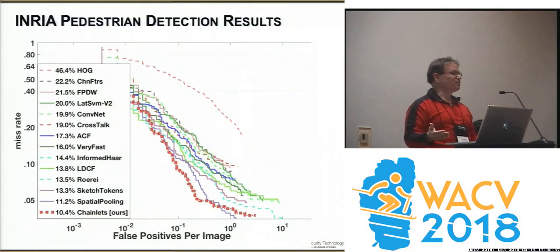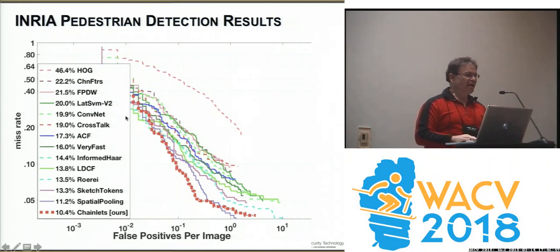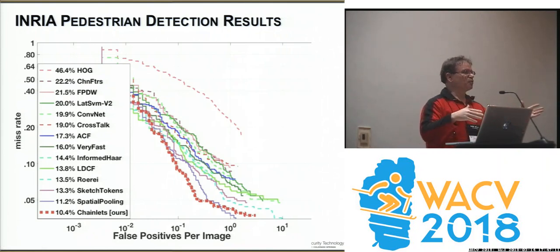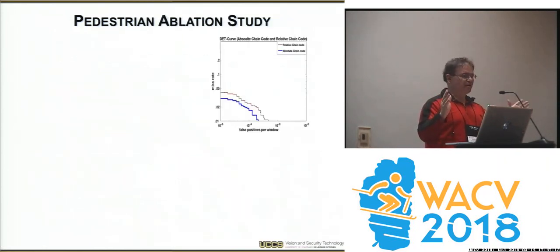So how well does this idea work? It seems pretty simple. So here we have the INRIA pedestrian detection results. Here's a whole bunch of different algorithms. HOG's way up here. One of these is based on deep features. And we did better for most of this curve than everything except for a little bit of the spatial pooling. There actually is a new deep feature algorithm that came out about a year and a half ago, where the deep features were combined with random forests, and they're better than that. So we're only the second best algorithm out there.